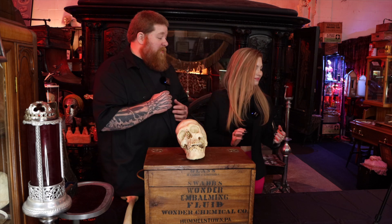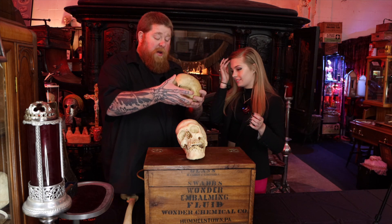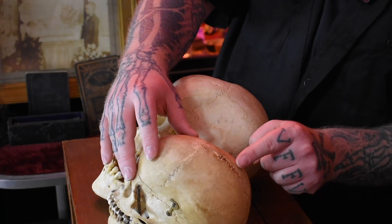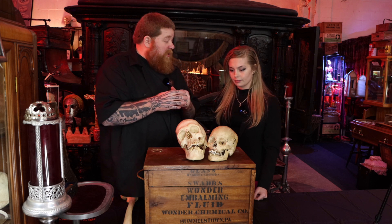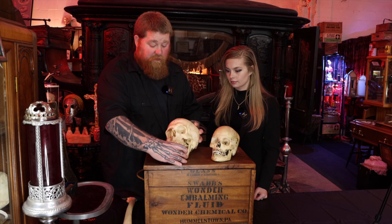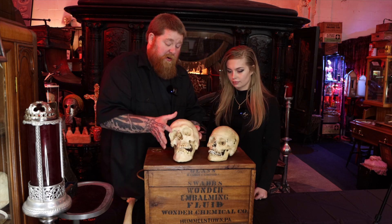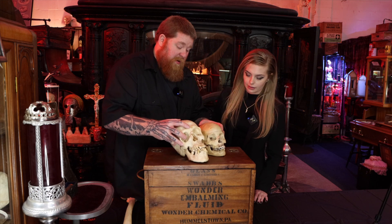How do you tell specifically when you got the skull that it was a gigantism skull? So this skull is that of a male, and see how the suture lines are very prominent? This individual would have been in their late 20s, early 30s when they passed away. This is an average adult size skull, and as you can see, the size comparisons between the two are just massive.